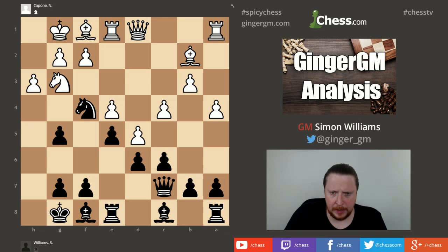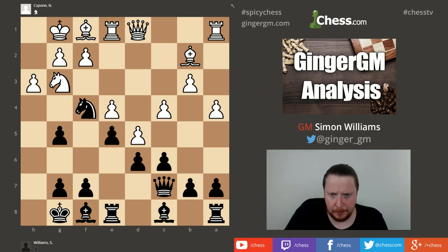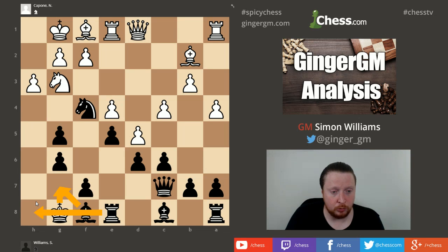Now, I was thinking about playing a5 here, trying to hold up my opponent's advance, but I didn't like the maneuver knight to f5 and knight to e3. I thought my opponent's knight would be quite happy on e3 when he can try to kick my knight away with g3. I didn't want him to kick my strong knight away. So instead of a5, I play g6, a useful move, because now I have potential to put something on g7, even my king in some chances, so my rook can come over, and I stop his knight coming in.